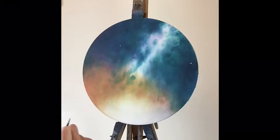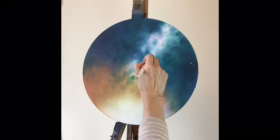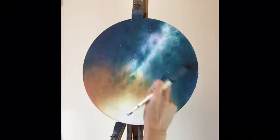And then as you'll see, with a very fine brush here, I'm picking out some of those little splashes just to accentuate and make some stars shine a little bit brighter than the others. I'm actually picking out little areas inside that white section just to accentuate those as well. So you'll see quite a few little stars start to appear in this little segment.